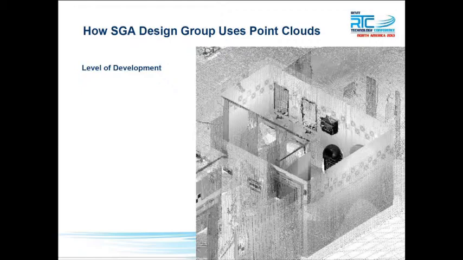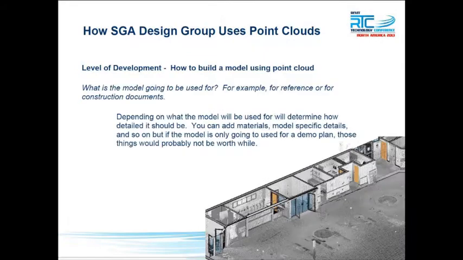Once again, for us, we were honestly either demoing it or we were keeping it, so as long as it was close, it was pretty good. If we're doing historic restoration, obviously it would have been a much different approach. This is a point cloud overlaid on top of the Revit model again, and it was pretty close. You can tell, for what we needed, it was definitely a good thing.